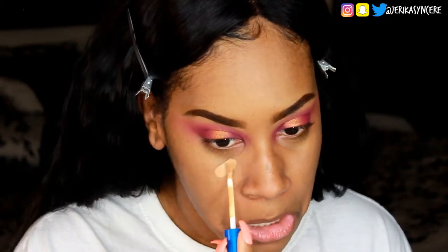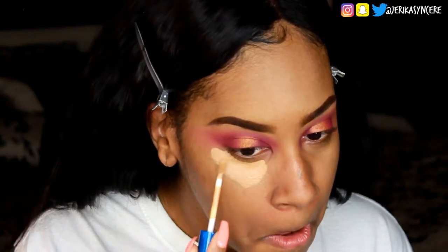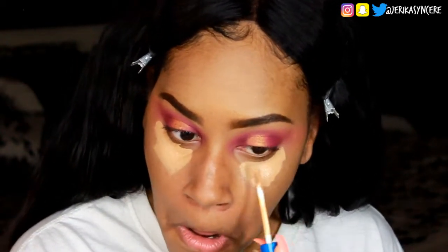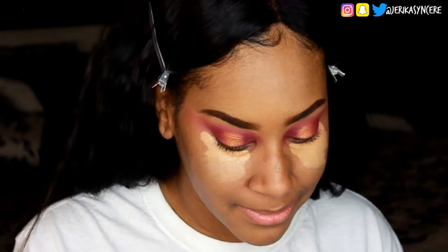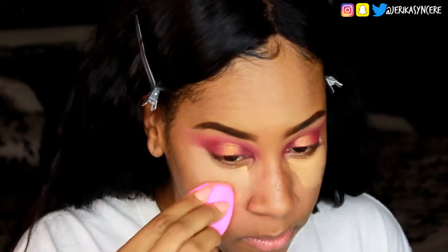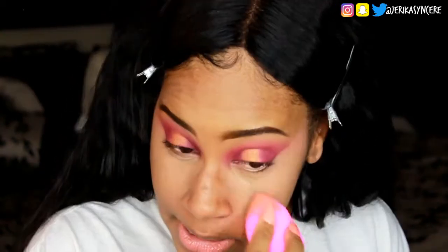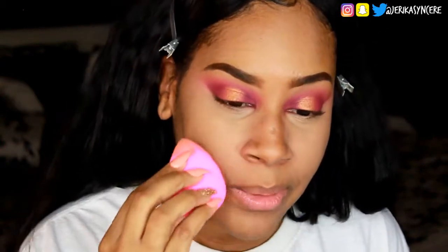I feel like concealers with wands make my eyes burn under here and I have no idea why. Oh, it's super thick and creamy — I like it. I do think this concealer is a little bright, so maybe I could have gone for the next shade. Definitely bright — I'd say this is more of a highlight shade, not my exact shade. I'm probably going to take it back; I saved the receipt just in case.